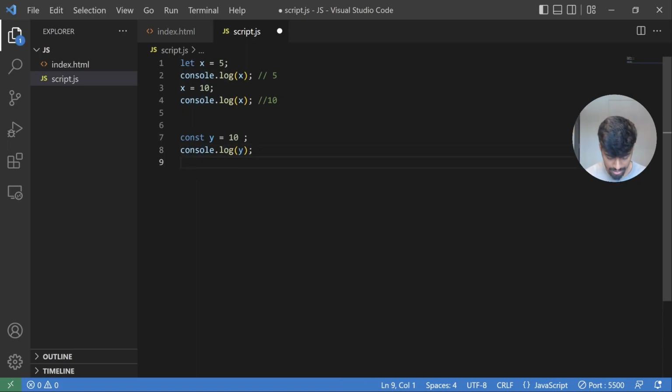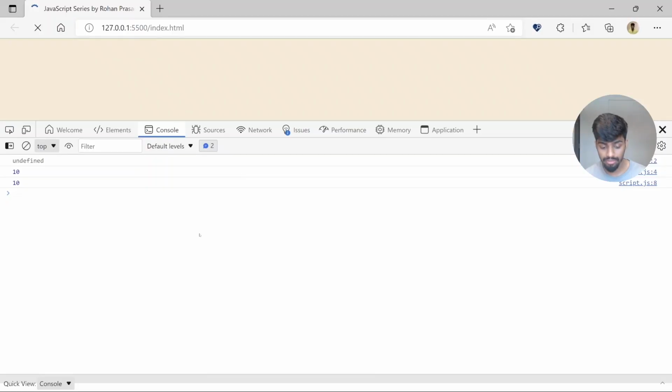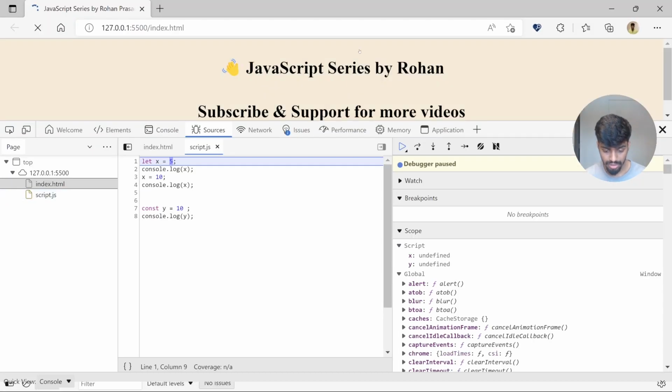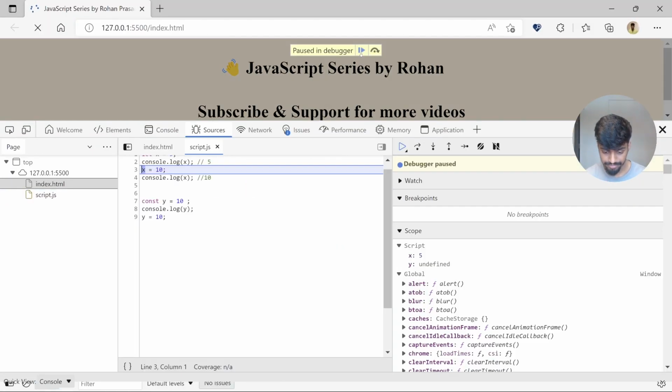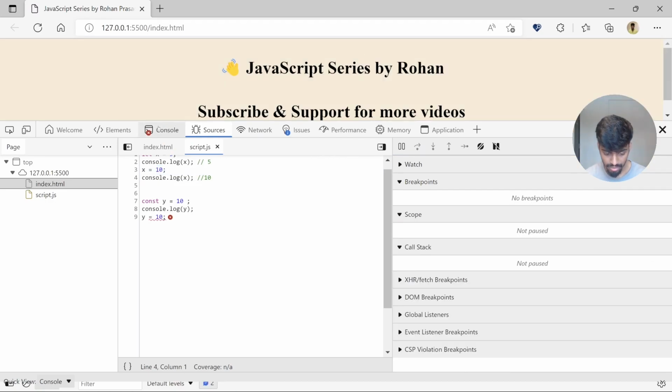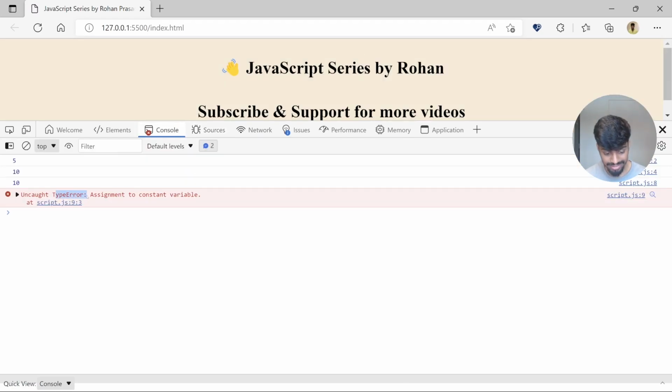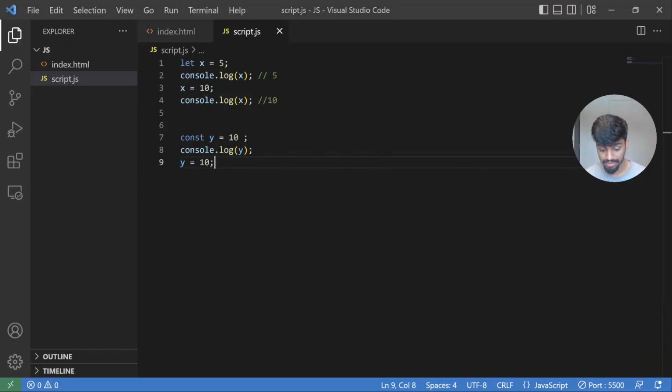Then if I go ahead and do, for example, y equal to 10, it will give me an error. It is a type error, assignment to a const variable, which is not permitted by JavaScript. You can't reassign a const with another value. Const should have only one and only assignment.